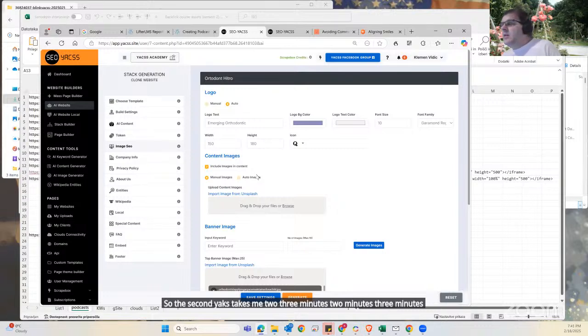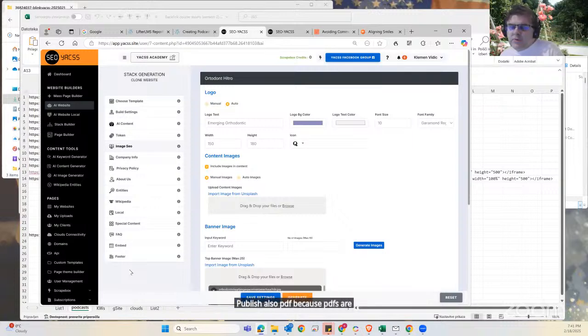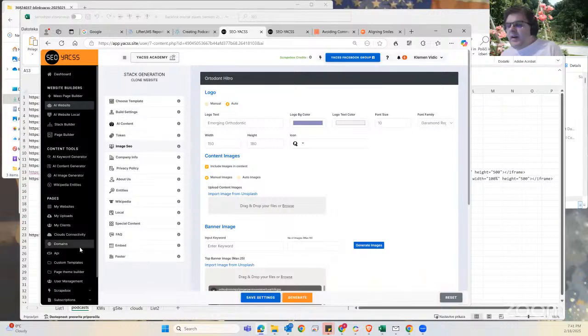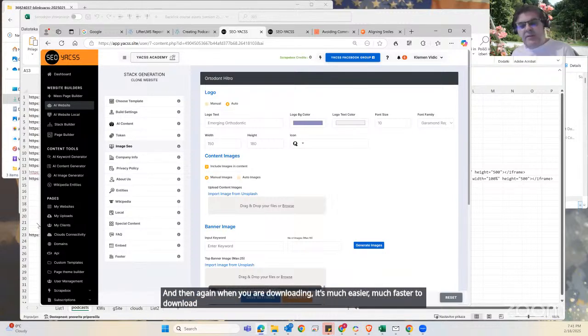And then I need to upload it. I need to publish PDFs also, because with PDFs you get double the number of HTML, I mean double the number of backlinks. And it's much easier and faster to download 9 PDFs at once, and then 9 CSVs at once.